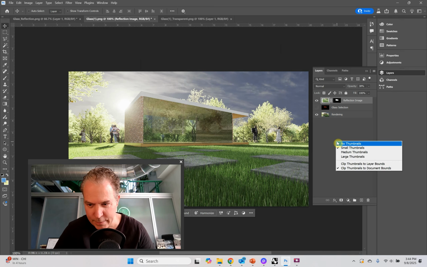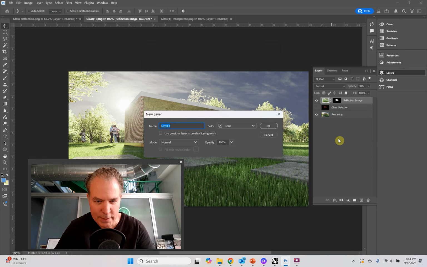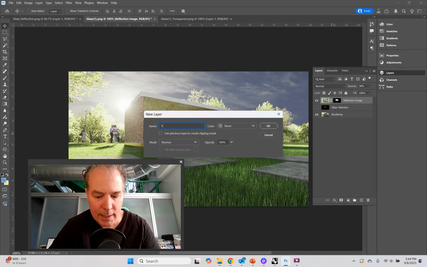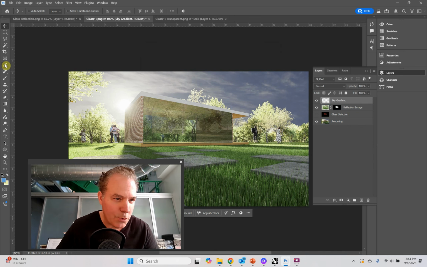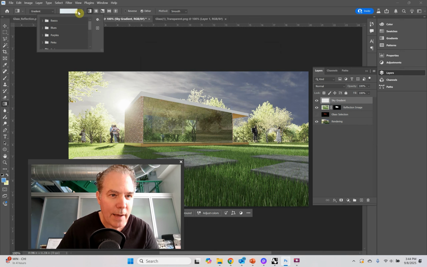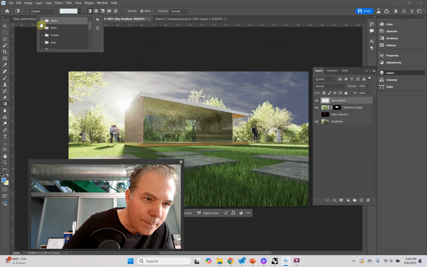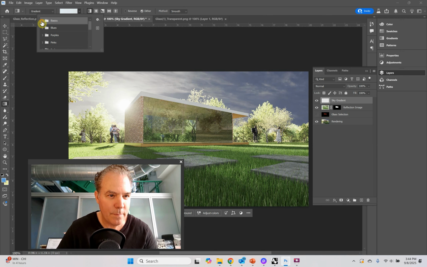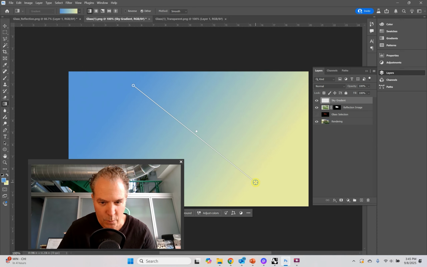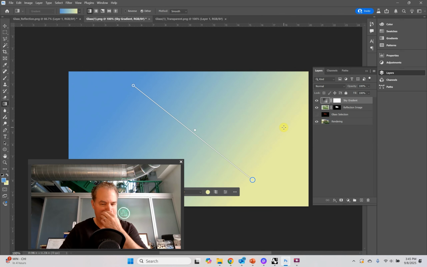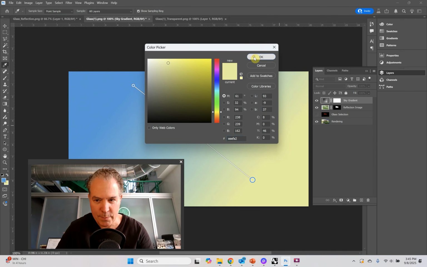And I'm going to make a new layer. So I'm going to do Shift Control N for a new layer. I'm going to call this Sky Gradient. I'm going to just use the gradient tool. For that gradient tool, I have to make sure that I have under basics, click on the little arrow, and then choose the foreground background. And now, since I'm just kind of working in the sky, I'm going to go from here over and make that gradient. Okay, so that's my gradient color.